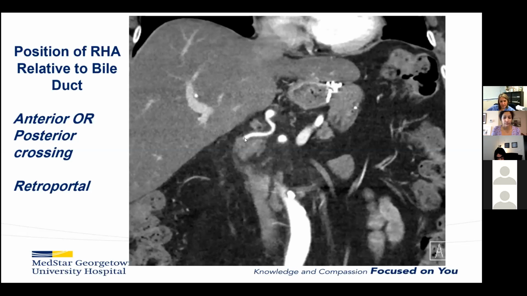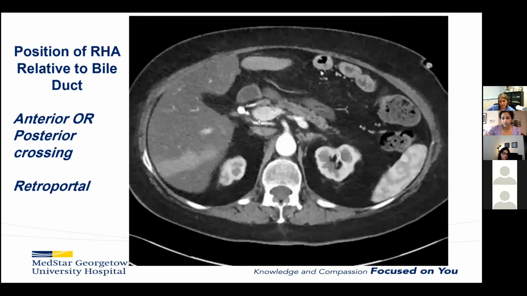There's also this variety of artery, which is hard to show in just a couple of screenshots, but this is a retroportal right artery that comes from the common. It's not replaced, but it goes behind the portal vein and then up along the right lateral aspect of the bile duct like a replaced right would. Here's just an axial image of it. So it looks on this film like you think it's going to be coming from here, but it's not. It goes up and it comes from the common. So if you were filling out a checkbox, you would say, okay, the arterial anatomy is normal and there's nothing replaced or accessory, but this will, to us, act just like a replaced.